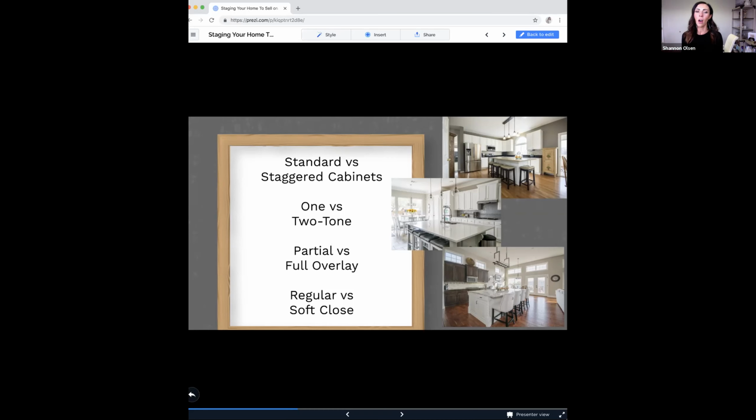Also, another thing with cabinets is a lot of people love the pull out drawers. So if you open it up, even on the bottom, you open it up and you pull the drawers out versus trying to pull every pan out before you can get to that one in the very back. So if you are doing updates to your kitchen and you are doing cabinets, you definitely want to make sure that you're sticking with what people are expecting in today's day and age.